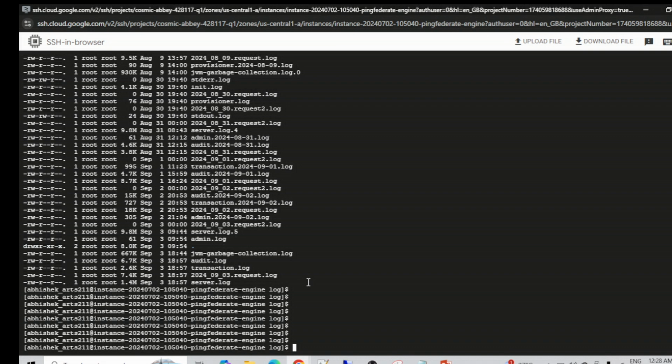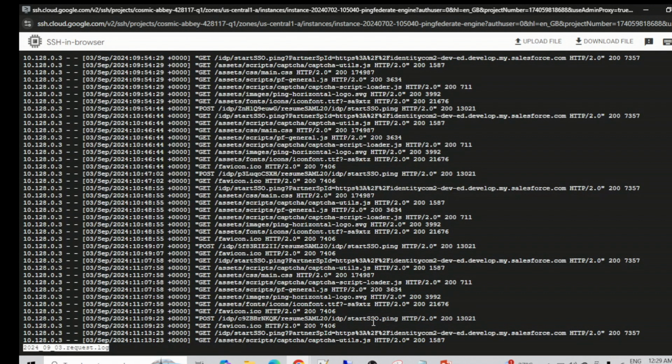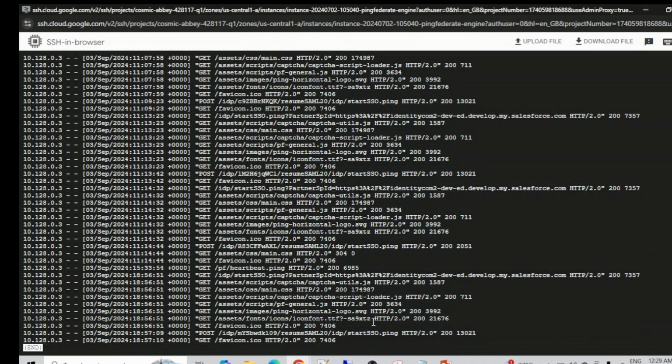First let's open the request log and see if any transaction is recorded here or not. This is saved with the date name only. Open it, press shift G to go to the bottom.